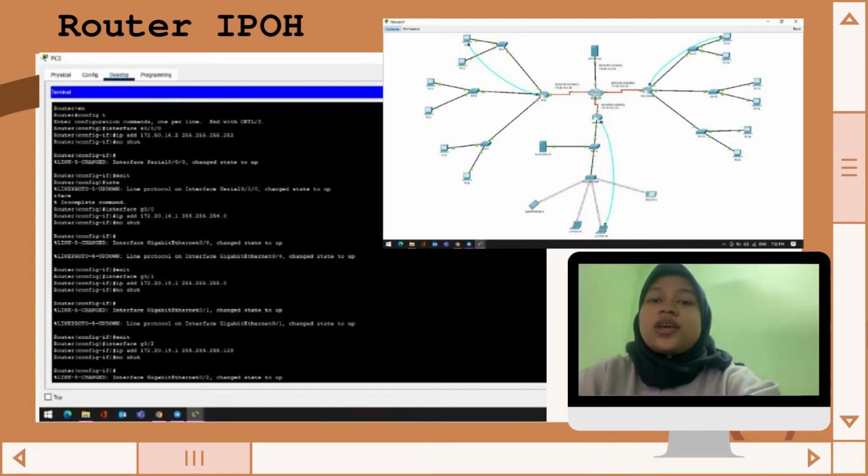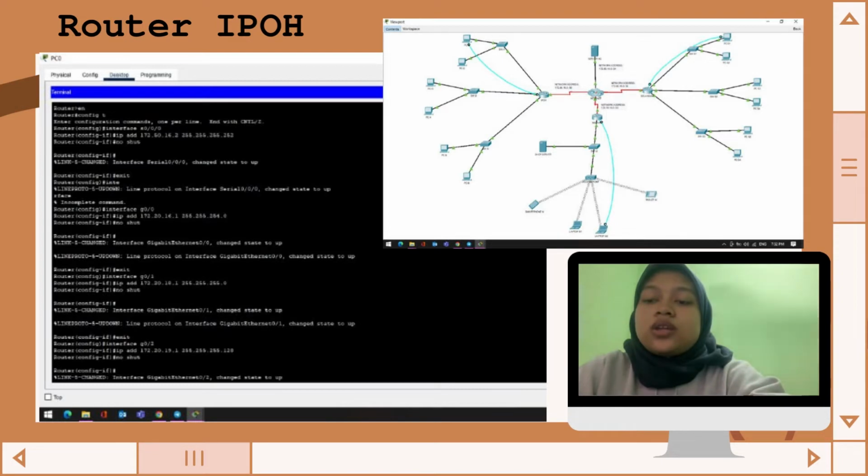So today I'm doing the configuration of the devices at router IPOH and verification of the connectivity for all devices at every router. Router IPOH is as you can see in the picture. That is the configuration of router IPOH and verification of connectivity for the switches in router IPOH. Firstly, we have to set the interfaces for router IPOH and the 3 switches it has.